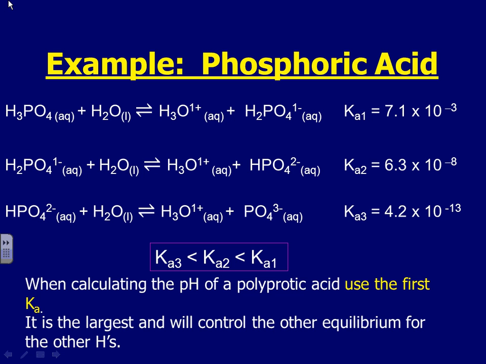So in this case, we're dealing with phosphoric acid. It does not fulfill the requirement to be a strong acid. It does not contain twice the number of oxygens as hydrogens. So my first Ka, 7.1 times 10 to the minus 3. So it's fairly weak. A few of those H's fall off of the first molecule.